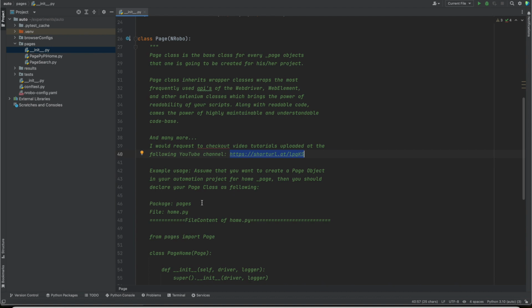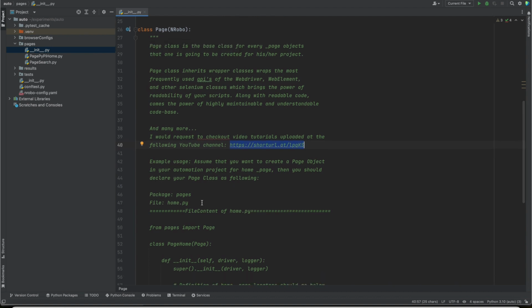Example usage. So how can you use the Page class? Assume that you want to create a page object in your automation project for your home page. Then you should declare your page class as follows. Again, your page classes should go under the pages package.